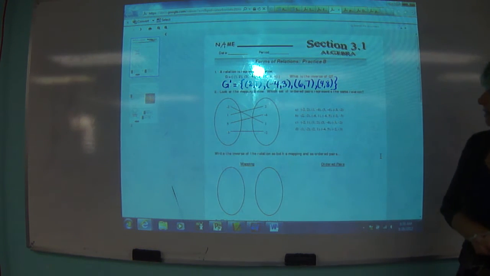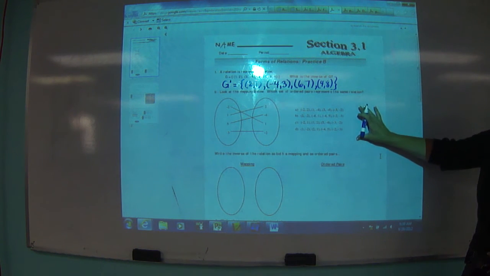Okay? So read the instructions carefully. The biggest issue most math students have is answering the question being asked. You guys have the skills to do the math. It's whether or not you're doing the math being asked.